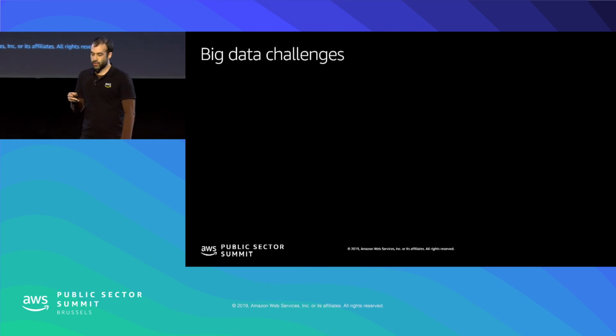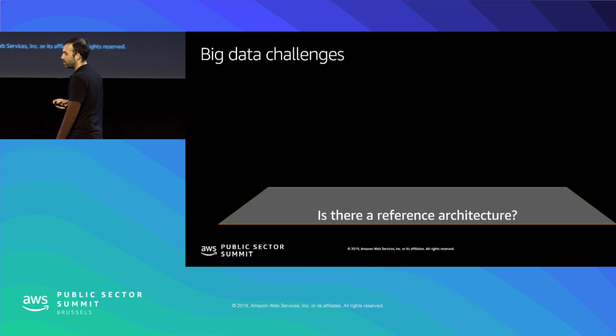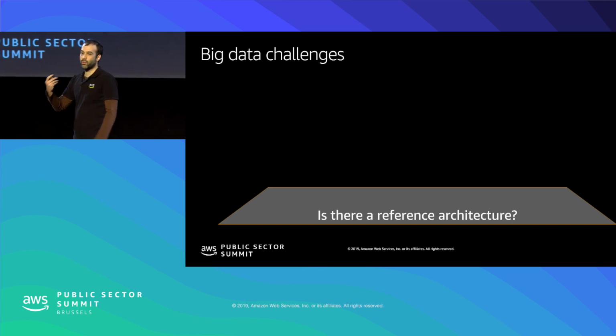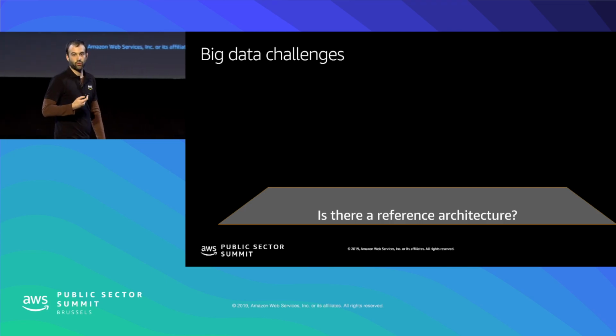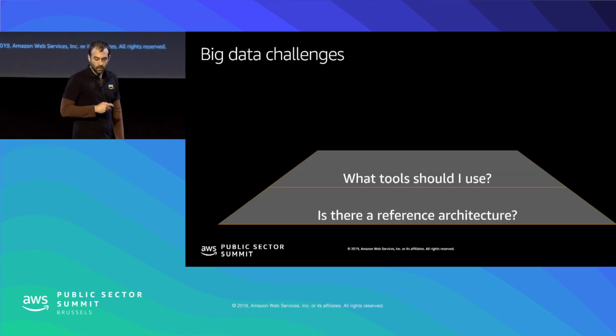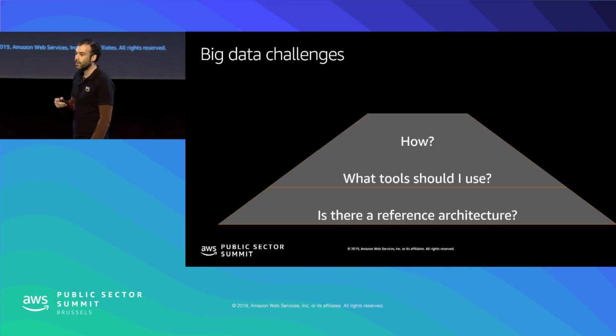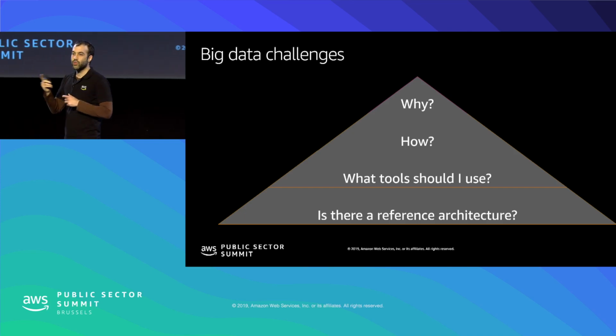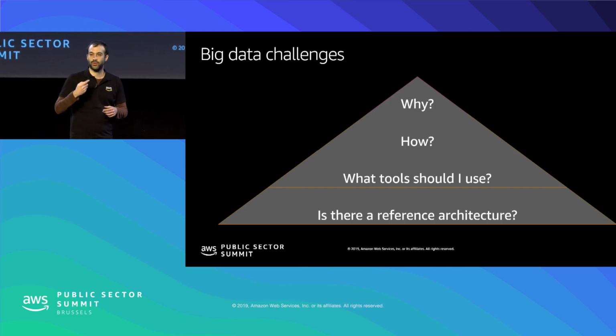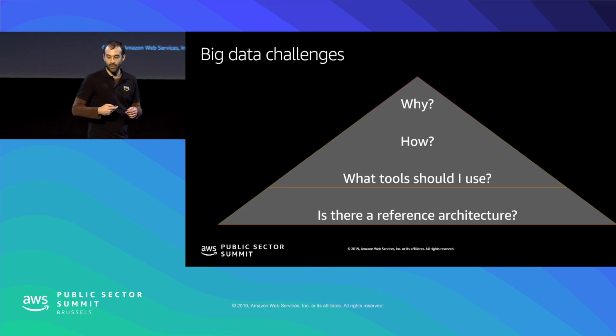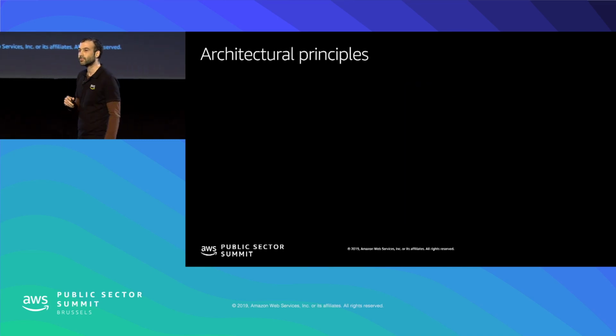So let's start with the challenges first. So really, what the customers want to understand, when we have a problem, right? They want to understand what is a reference architecture that I can use to solve my problem, and what tools that architecture has. What tools should I use? And then different tools, how to bring those tools together, and then why to choose one tool over the other. So today's session is really about understanding the different options and helping you choose the right tools.